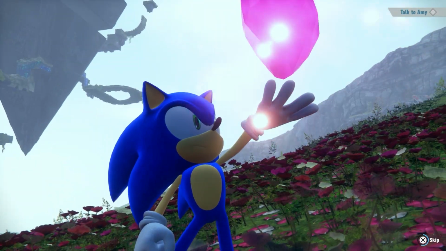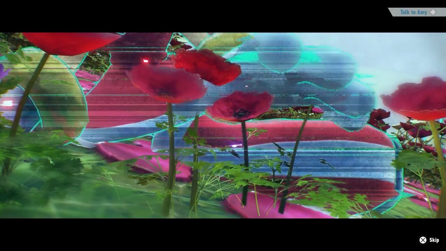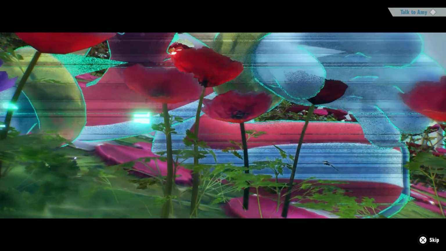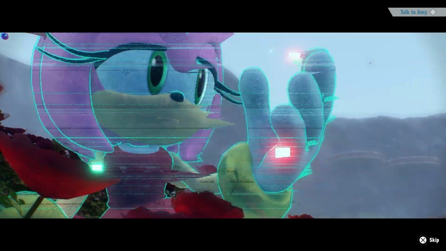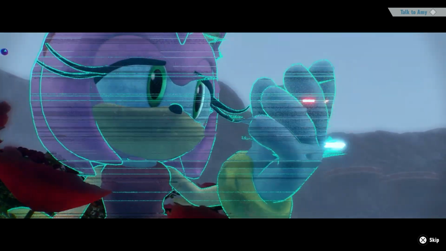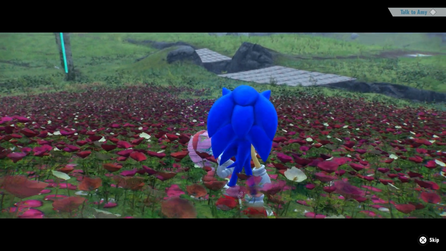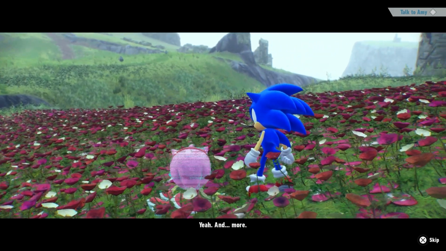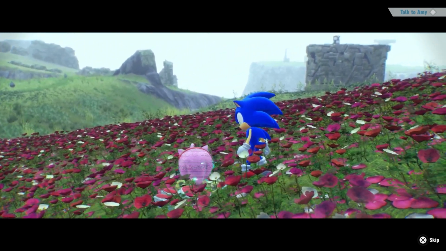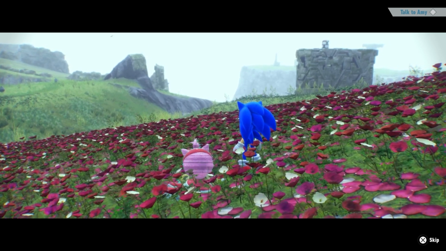I don't know. Is it hell? It means the devil? Do we need Doom Guy? It means Sonic Frontiers, buy now. Pre-order now for the deluxe edition. Oh yeah, it's actually a QR code. No one tried scanning it. Yeah, it just takes you to the Sonic Frontiers website. Still thinking about the Coco? Yeah, Sonic, it's been like 3 seconds because you're saving all the story segments for last.